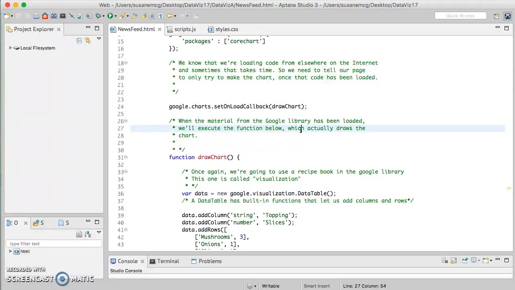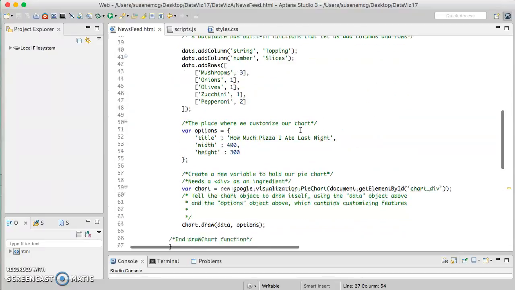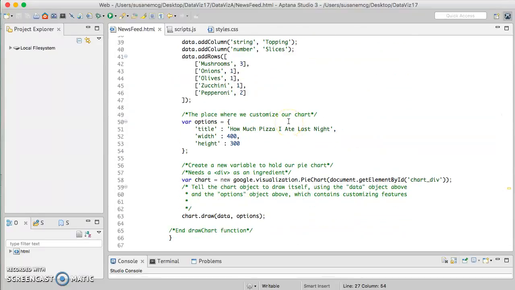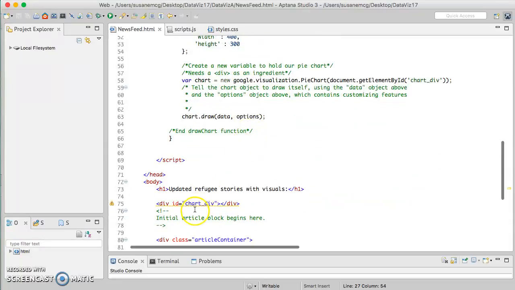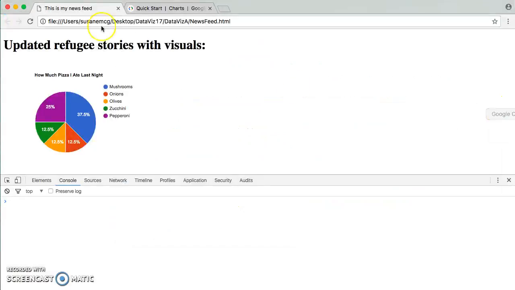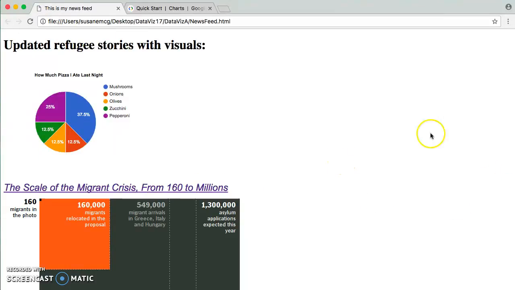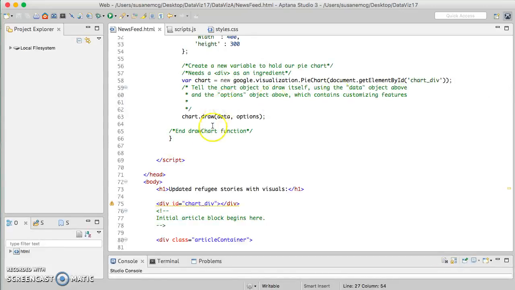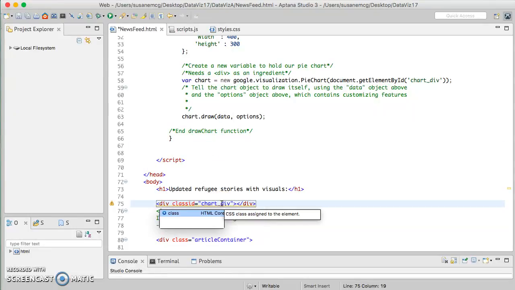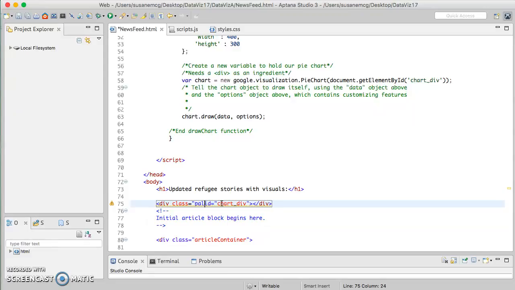One thing that we could do, which I would strongly recommend, is we could actually apply some styles to this div so that instead of getting that really annoying jump effect, which I think is a terrible, terrible thing, we could set a size for that chart div in advance so that it doesn't move the user's page around, right? I think that's one of those things that's particularly frustrating on mobile and we kind of want to avoid. So here I'm going to add a class, and I'm going to call this placeholder.